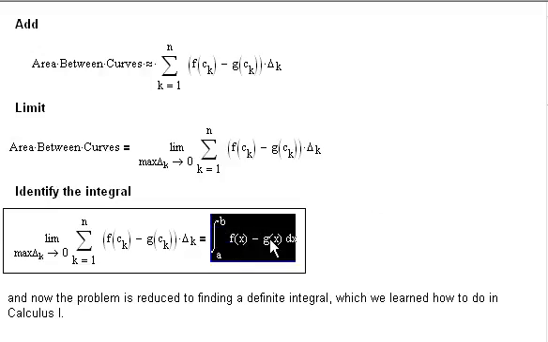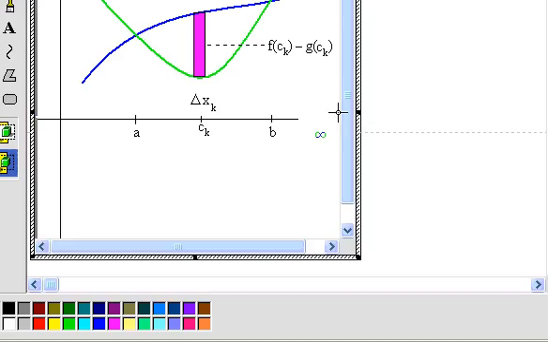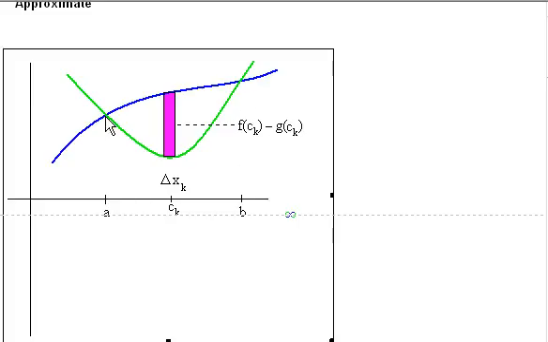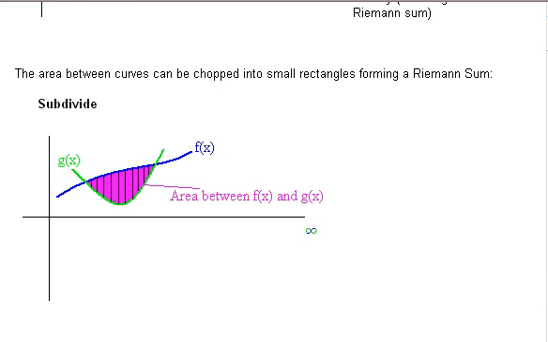Now, that's the SAALI way of looking at this one. I hope you don't mind if I discuss with you another way of looking at this particular problem. Another way would be to say it's the area under the blue graph from a to b, which you already know how to use an integral to find, minus the area under the green graph. So if we take the area under the blue graph between the x-axis and the blue graph and subtract the area under the green graph, we would get exactly the area of this shaded region that we've been seeking all along.